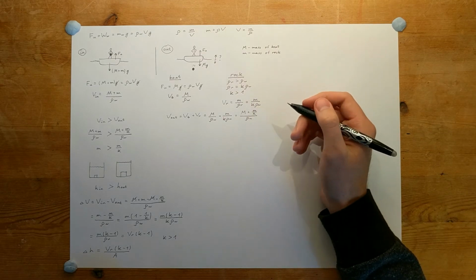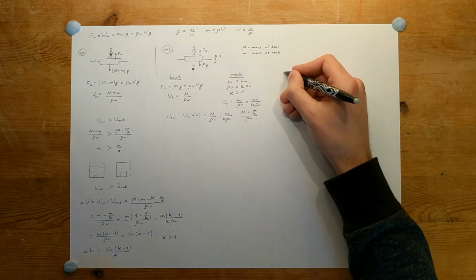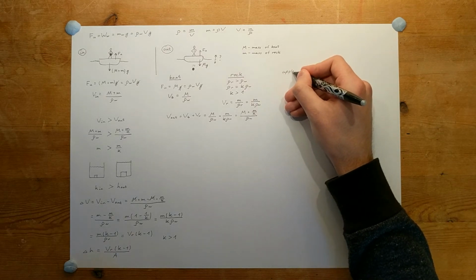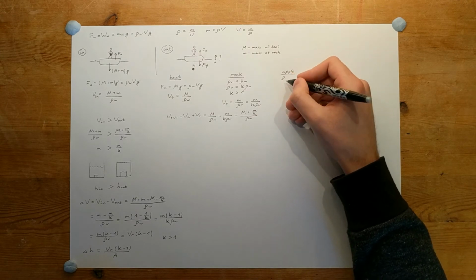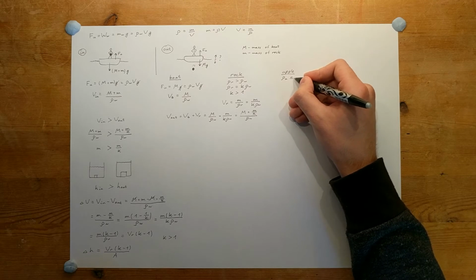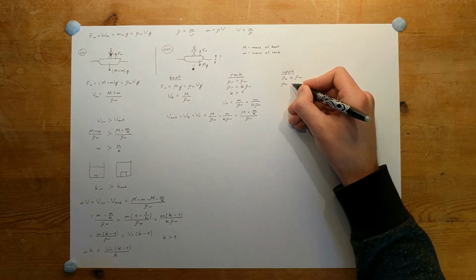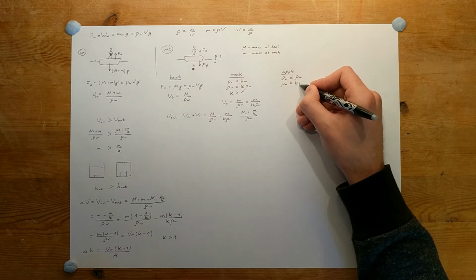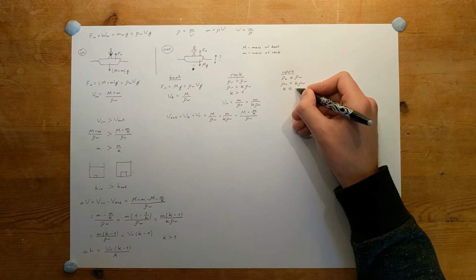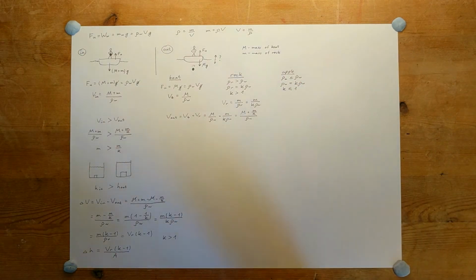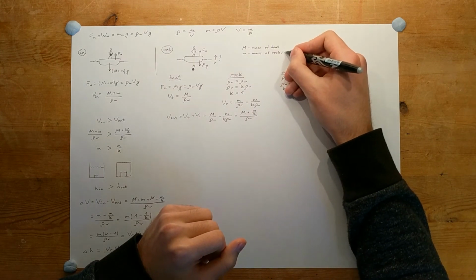But what if we threw not a rock, but for example an apple or any other object which has a density less than or equal to the density of water? So we can also write it as density of A is equal to K times density of water, where K is less than or equal to 1. In this case then, small m becomes the mass of an apple, not the rock.